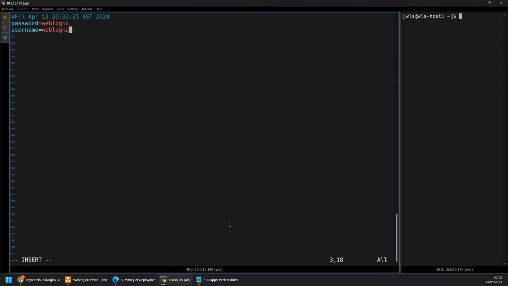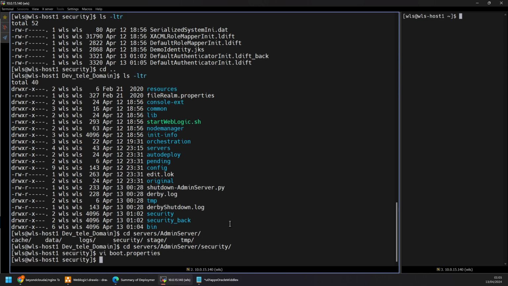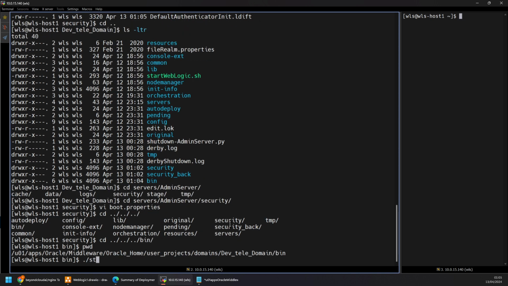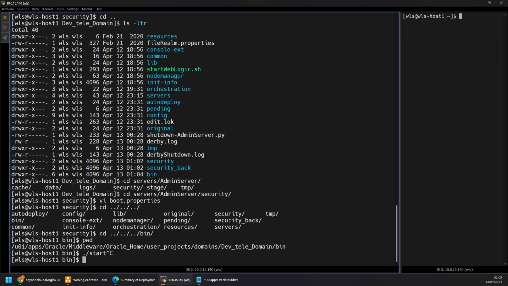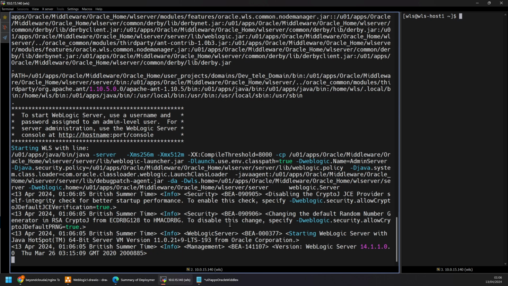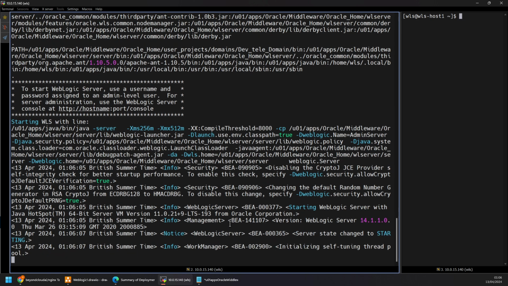So just change that like that and save and quit this file, and then go back to the bin folder and start WebLogic with startWebLogic.sh. So I'm going to start WebLogic like this.